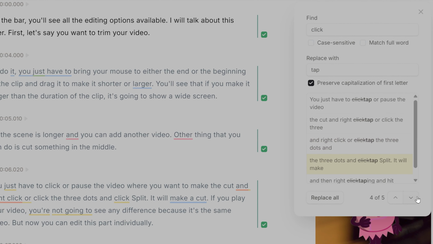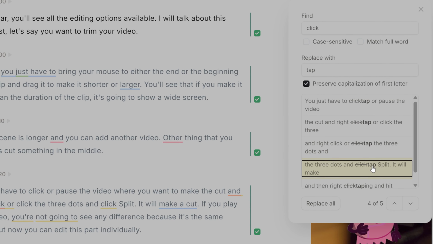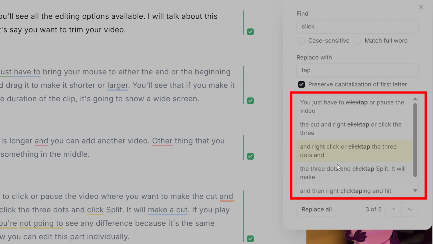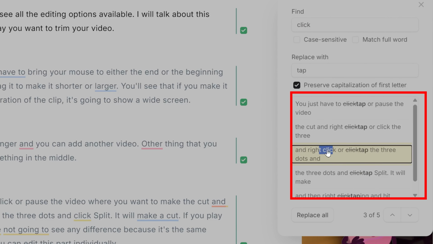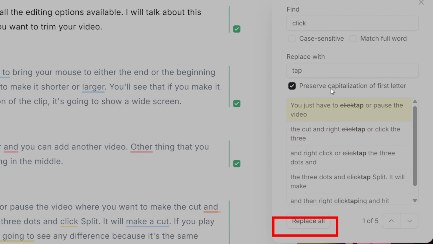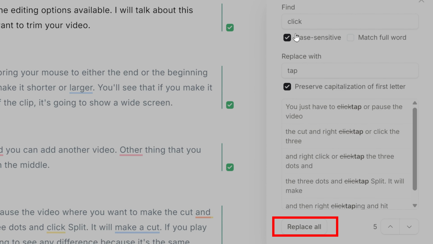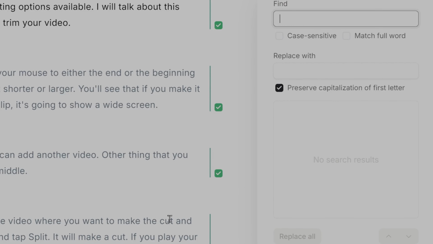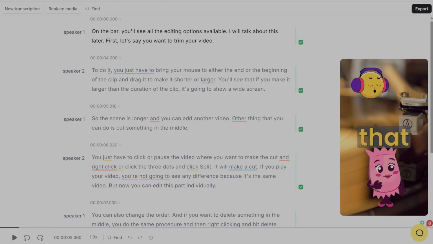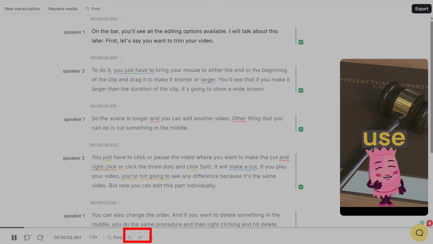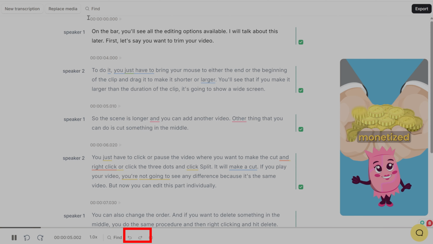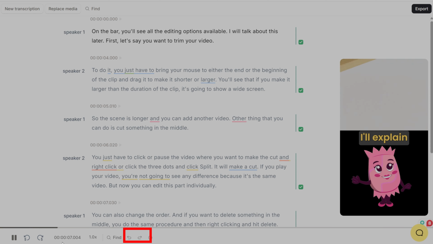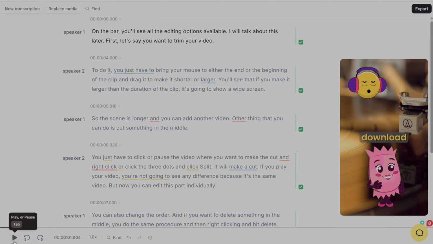If you have the word repeated again and again in the text, you will see a list of all of them, and then you can change one by one or change all of them together by clicking Replace All. If you click on a sentence, it will mark it in yellow, and you can just change that word by writing the other word in the Replace box. Next to the Find and Replace button, you have the Redo and Undo buttons. Those are important if you made a mistake with the Find and Replace.